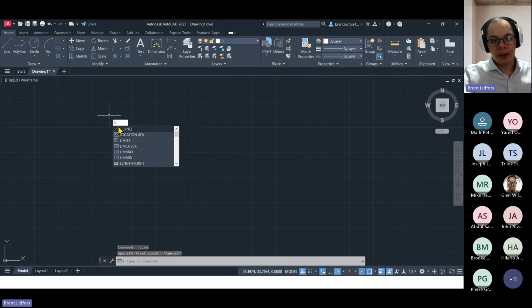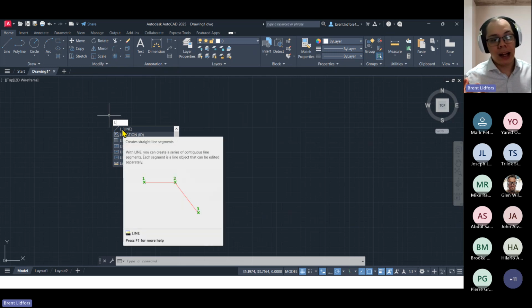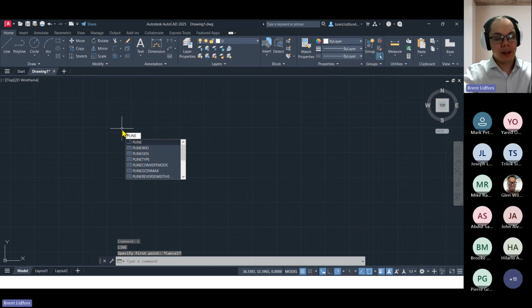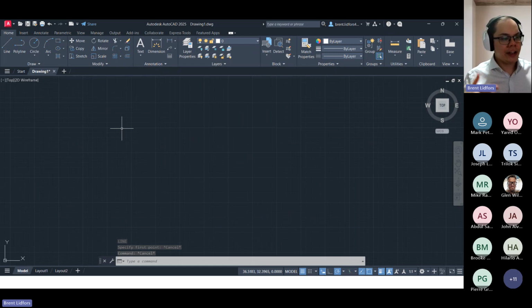So if I just type L into that dynamic input, line is in brackets. It shows the alias, which is the other way of typing it in. In the case of line, the shorthand or alias is just L. And then I have to hit enter afterwards? Yeah, just hit enter. So if I want to call for line, I hit L enter, and then it gives me line. Polyline would be P line, I think. They get a bit weird, but you get used to them after a while. If you do want to change the alias, I'm certain there's a way, I just can't remember exactly here.